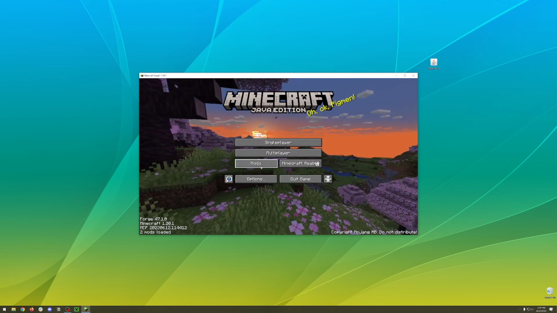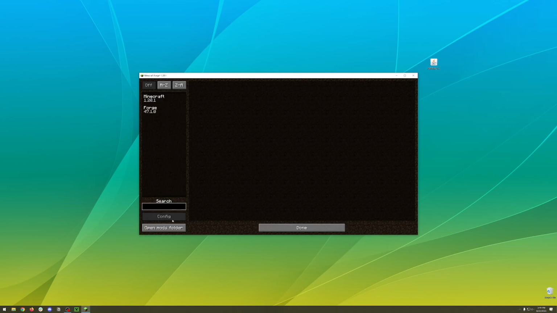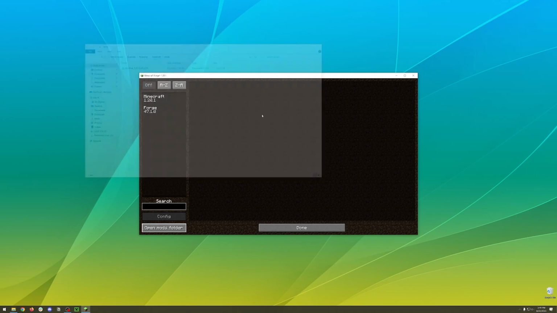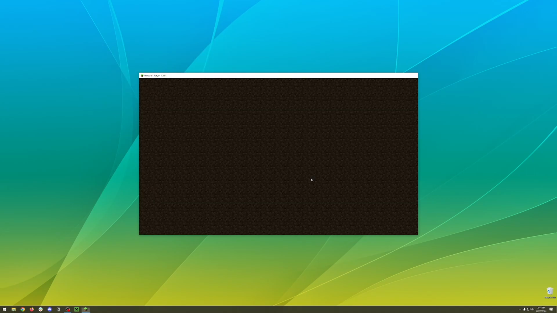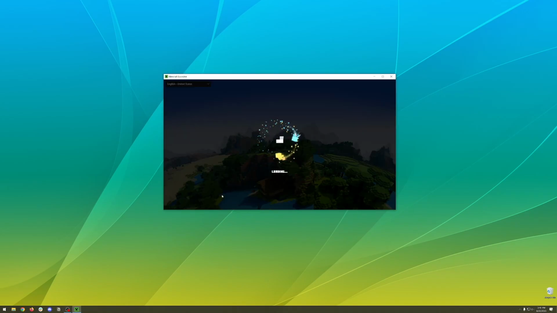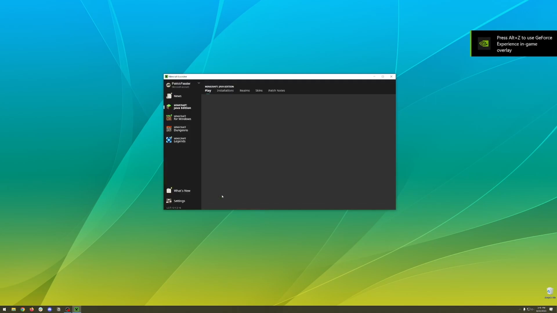Once our game loads up, you should see a mods button right here. Go ahead and hit that, and now we can hit open mods folder. We can take this little OptiFine mod and we can drag it straight in there, and then we can close out of this window. Now hit done and hit quit game. And I know that seems a little counterintuitive, but here's what we need to do now. Reopen Minecraft. Now we essentially just need to do this to refresh our game and essentially allow it to say that, hey, OptiFine is here and we can play with it.